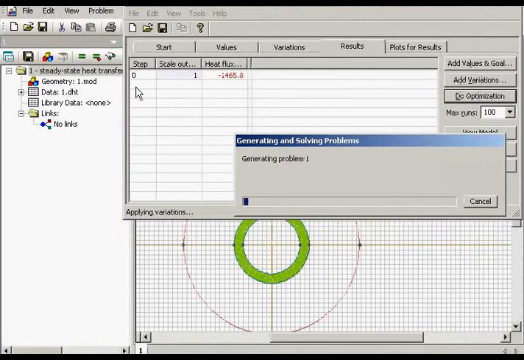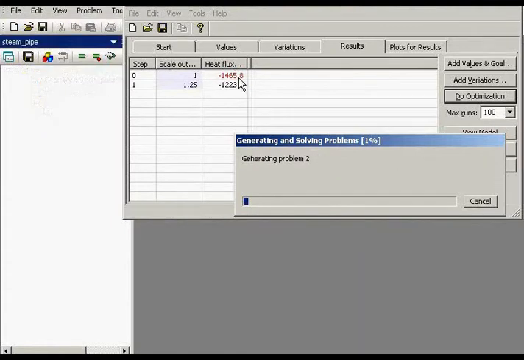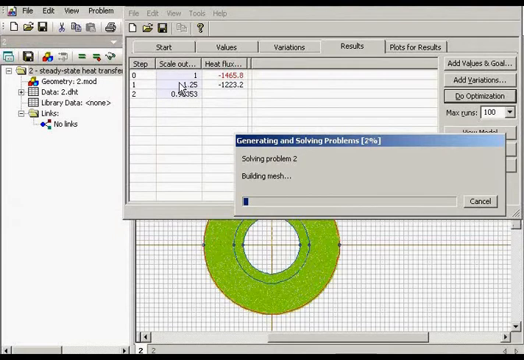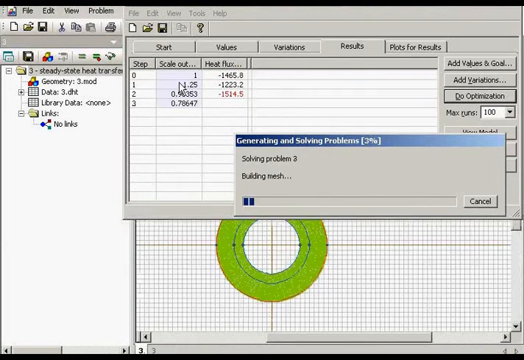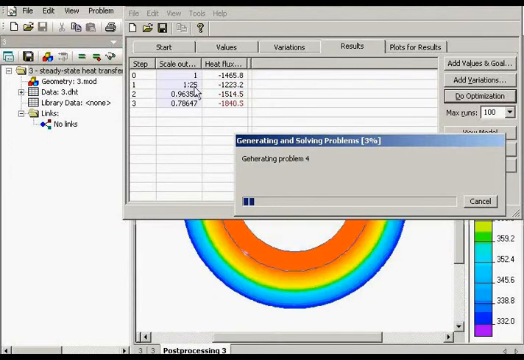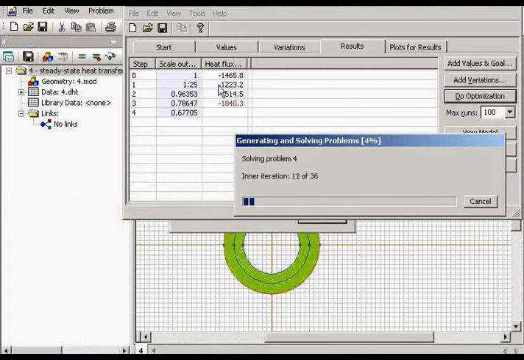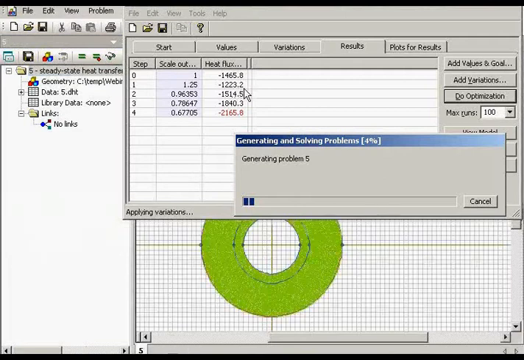On step 0, QuickField solved the problem for the initial conditions, and that's a value that I have already shown you. On the first step, QuickField increased the radius of the outside edge, and it leads to the reduction of heat flux, but it's contrary to our task.